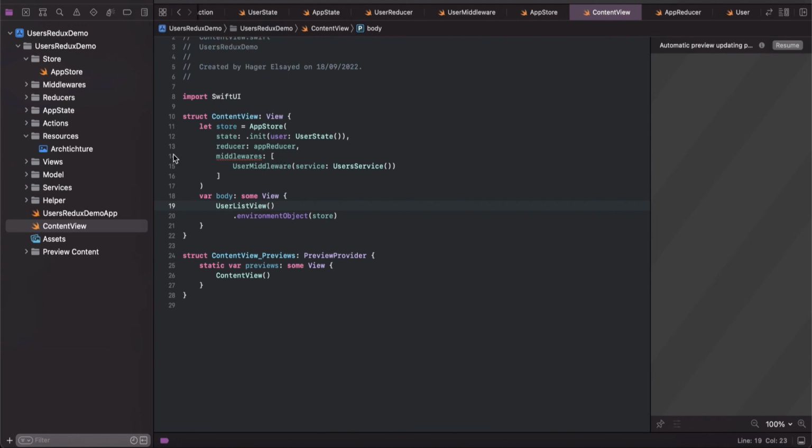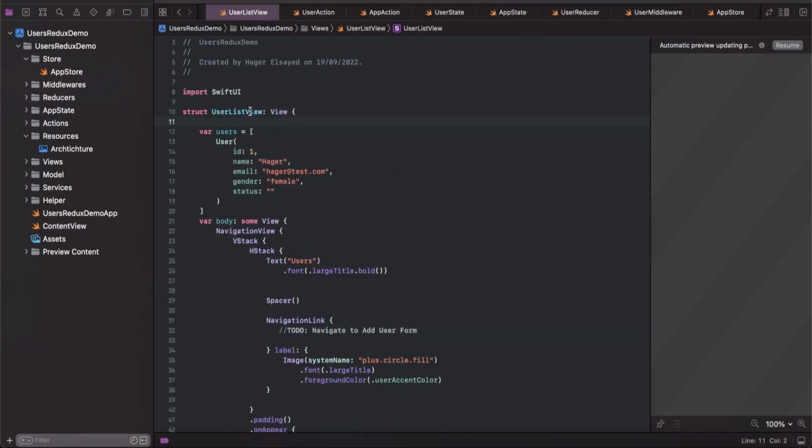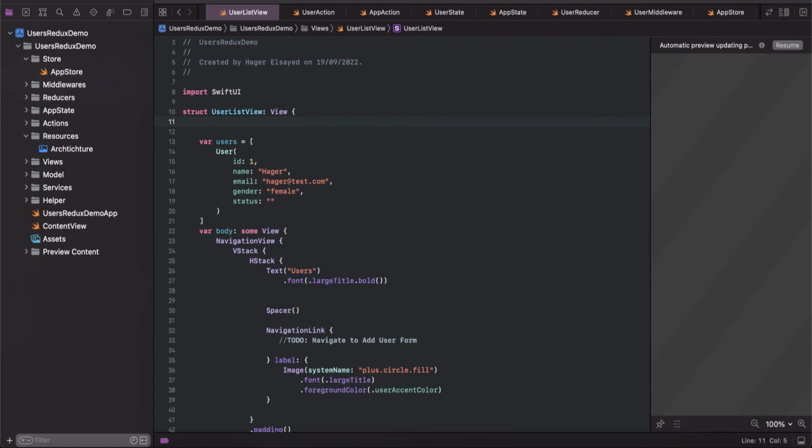It's ready for the user list view. We can go to this, and user list view can bind itself through environment object for the store, or basically app store. So let's define environment object for the store.